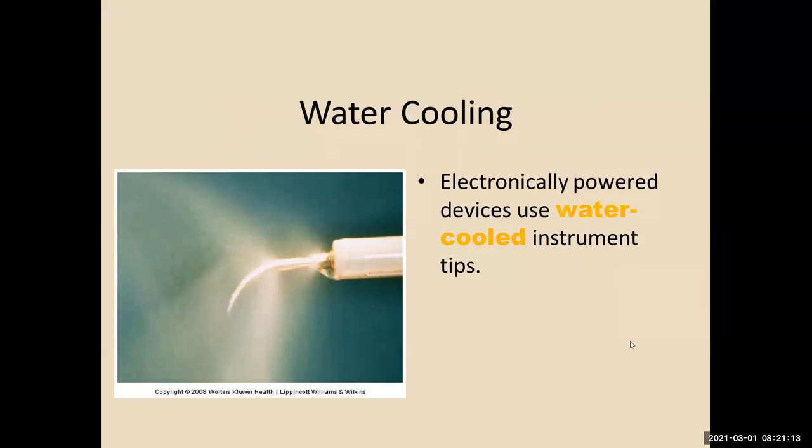Now, power, electricity, energy. Energy is waves. Energy produces heat. So we need a way to cool that instrument. And with the ultrasonic, it is an electrically powered device, and our coolant is water. The more water, the better. Sometimes too little water will heat up that instrument. The water then gets very hot. The tip gets hot, and it's uncomfortable for the patient, and it's uncomfortable for you, the clinician, to hold on to the insert.